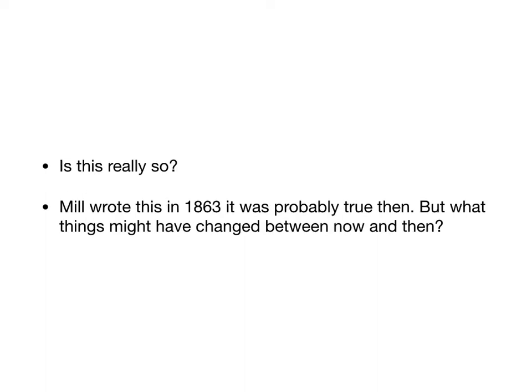Is that really true, though? I want to push pretty hard on this, especially when we get to the case studies. But I don't want to be unfair to Mill. When Mill wrote this in 1863, it was probably true. Or it might have been true, or it might not have been crazy. I can see why Mill wrote this. I really doubt that it's true now, though. I think this self-sacrifice problem is way worse for the utilitarian than Mill lets on. Or than Mill thinks, because I don't think he's being insincere. I don't think he's trying to feed us a line. I really think he thinks this is true.